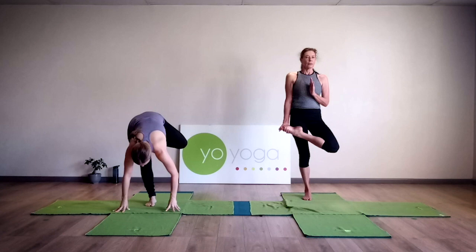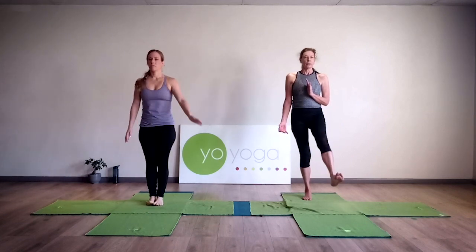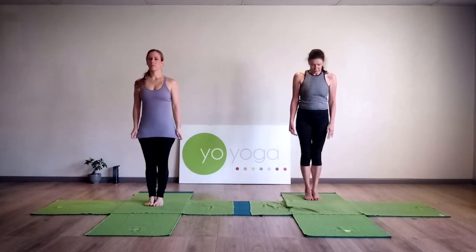Balanced toe stands, we all find our way back to tree. Tall spine, eyes forward, take a breath, balance. Change, left leg forward, left foot to the mat. That's our standing practice completed.